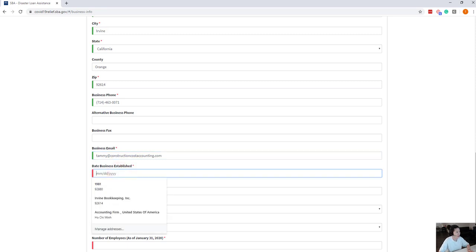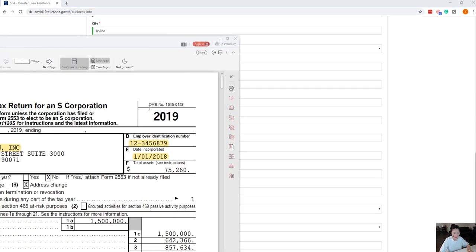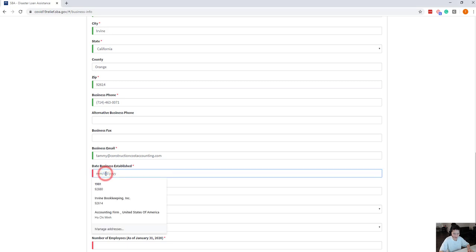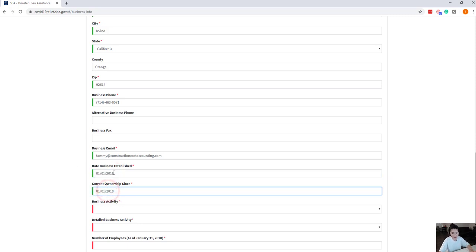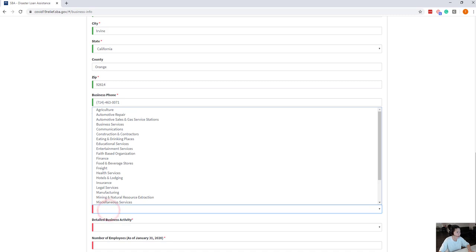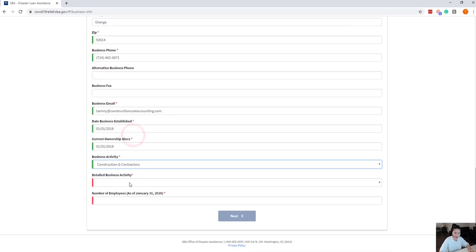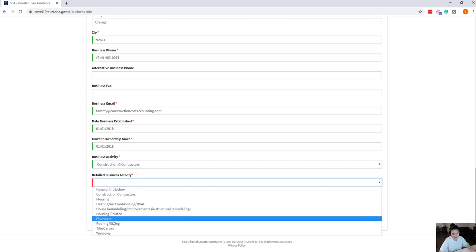Date business established. That is when you find it in your business tax return, date incorporated. Current ownership. Again, you know your business best, but usually that's the same date. Business activity. For us, it's construction contractor. Detail.